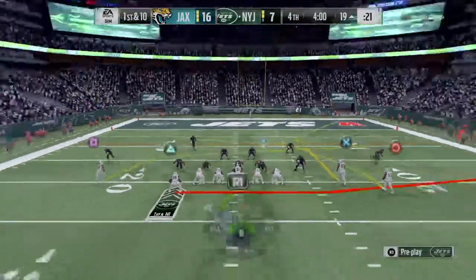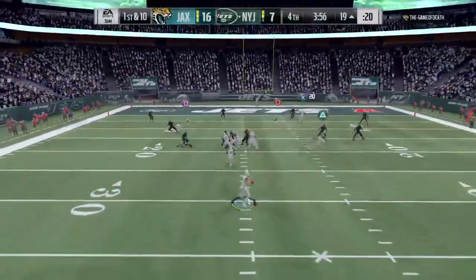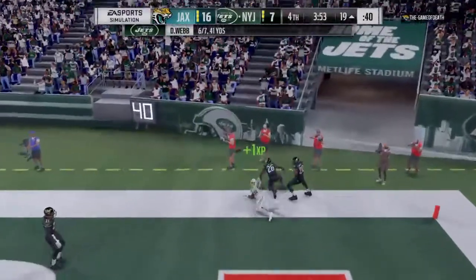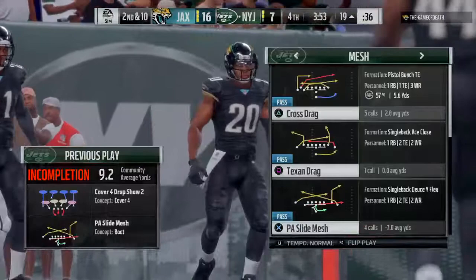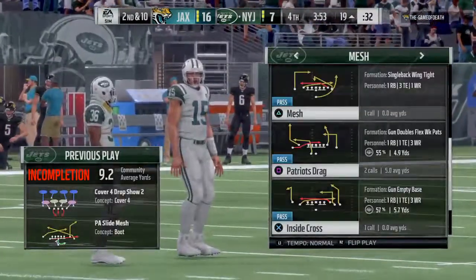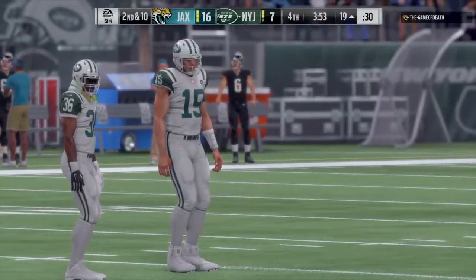And on the outside, they're playing press coverage. They go play action here on first down. Oh, and it's incomplete. That would have been big in the end zone if he could have held on. Instead, it's second down. Well, this secondary has done such a good job of frustrating these receivers tonight. Another example right there on the deep ball.